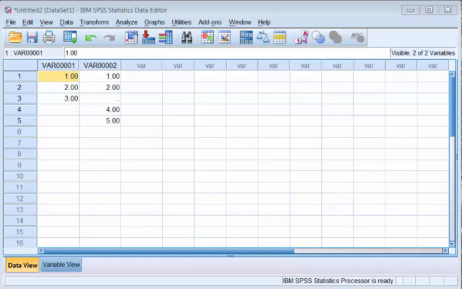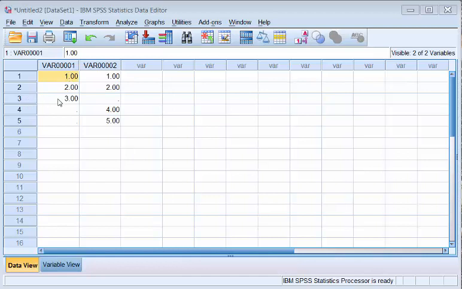In data analysis, sometimes you may want to remove cases that contain missing values. If you want to do that, you can use the number of missing value function to help you actually remove the cases that have a missing value. In this data, I have case number 3 that's missing a value on variable 2. Case number 4 and 5 have a missing value on variable 1.